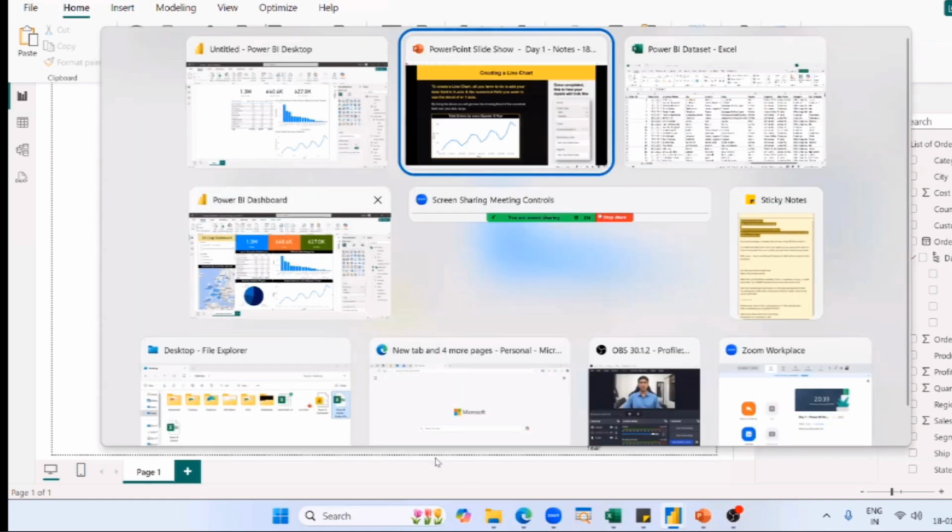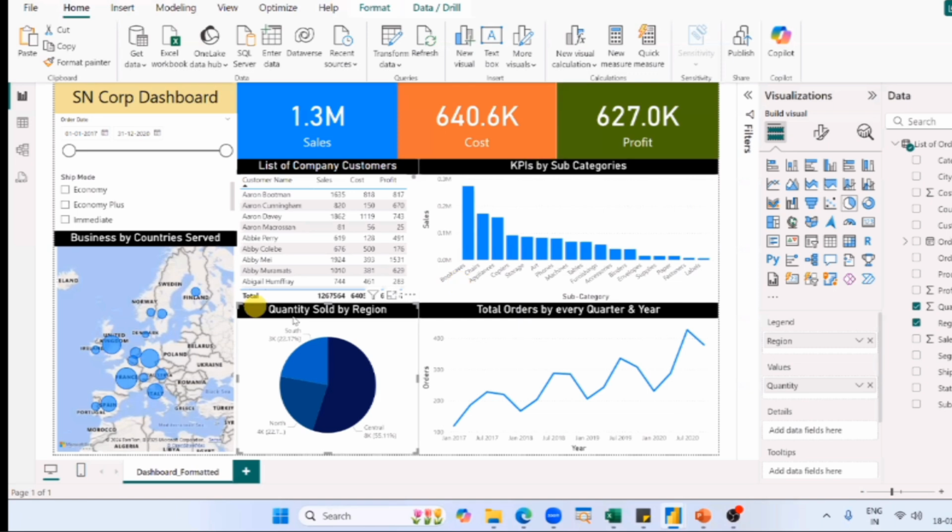This pie chart allows you to understand the total quantity sold by different region. So how much quantity have we sold in the south region? How much in the north region? And how much in the central region? That is what we are able to understand with the help of this pie chart. And when I say quantity, it means quantity of any product combined together. So if I have sold 2 chairs and 3 laptops, total quantity is 5, right? It basically allows us to understand where our business is coming from, central, south, or north, majority of it.